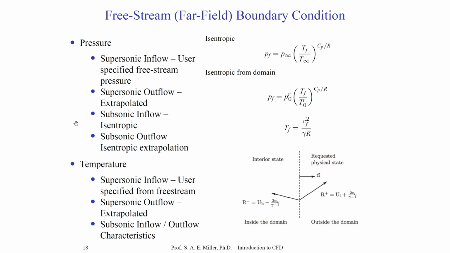So for supersonic inflows, it'll use isentropic relations to find the so-called pressures and hold the Mach number constant at the far field or free stream inflow. At the outflow condition, it'll use an isentropic extrapolation to find those values. In the lower right, we have shown a figure of these type of characteristic calculations based on the particular outside or inside of the domain. For example, inside a domain would be the computational domain, and outside domain would be at the exit in this case.